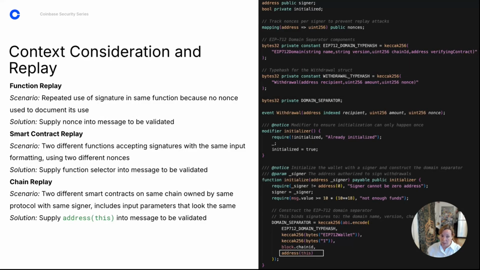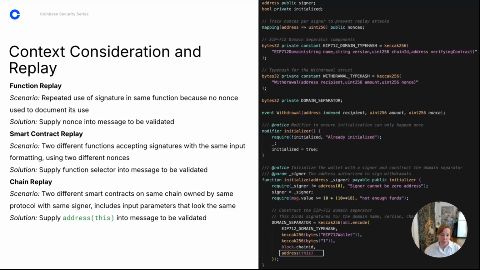Another possibility is that you are running a protocol or interacting with a protocol that has two smart contracts on the same chain that both accept signatures from the same person. This is also something that needs to be considered. And if that's a possibility for any protocol that you're interacting with, then it's important that the signatures that are provided include a reference to address this within what's called a domain separator.